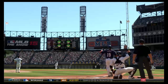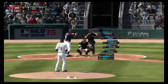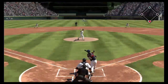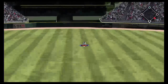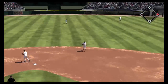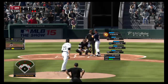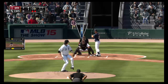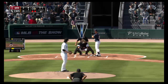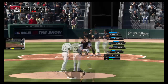And this ball is crushed deep down the right field line. And that's going to wind up hooking just a bit foul, so a missed opportunity there. Now another 0-2. Hit hard back up the middle, and he's got himself a base hit. I've got to say, even as a right-handed hitter myself, there's something about a left-handed hitter's swing that's really fun to watch when they square one up. This is a cut fastball, but you see the nice extension, the good follow-through, and he just rips it into center field.